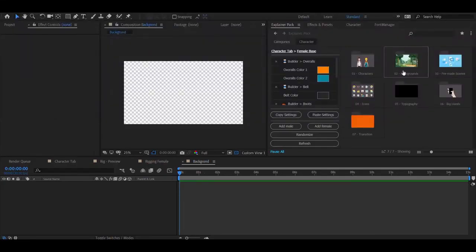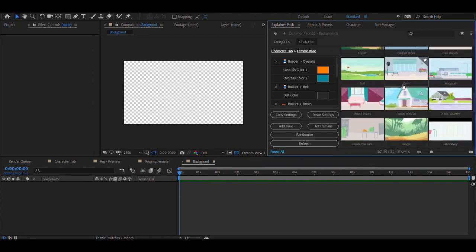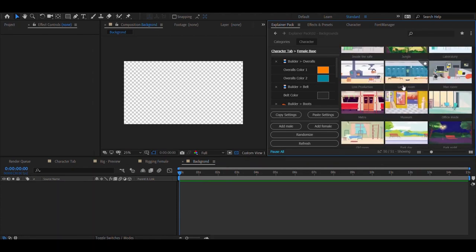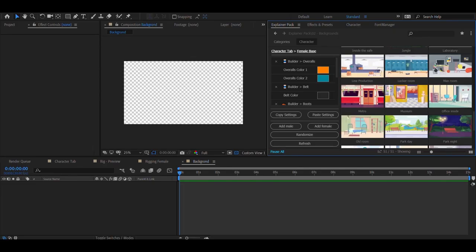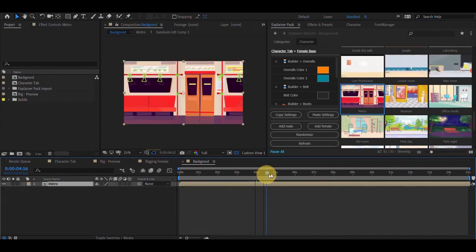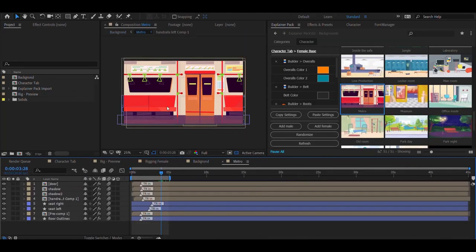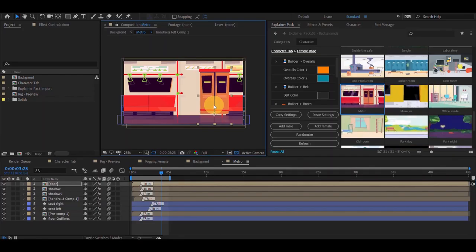Now let's have a look at the background folder. When we open it, we see 50 unique scenes, where we have prepared our own illustration for each topic. In order to import, it is enough to just choose the composition where we need to import and double-click on the background. And that's it, the background is imported, and inside the composition we can see that the background consists of different elements that we can delete, move, change, and do whatever we want.